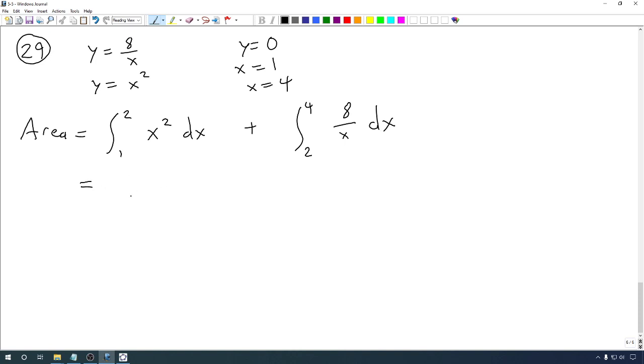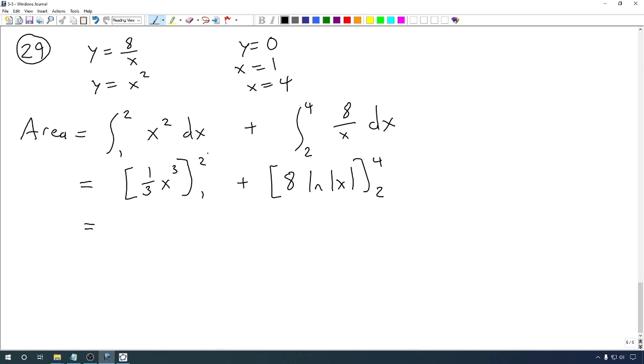And we just do our integrals. They really don't even interact with each other. When we integrate x squared, we raise the power to a 3, and we divide by the new power, taking that from 1 to 2. When we integrate 8 over x, the 8's really just tagging along, so we'll ignore that for the moment. We have a 1 over x, and remember, the antiderivative of 1 over x is the natural logarithm of x. You could leave off the absolute value here since we're only dealing with positive numbers. I'm going to go ahead and write them still.